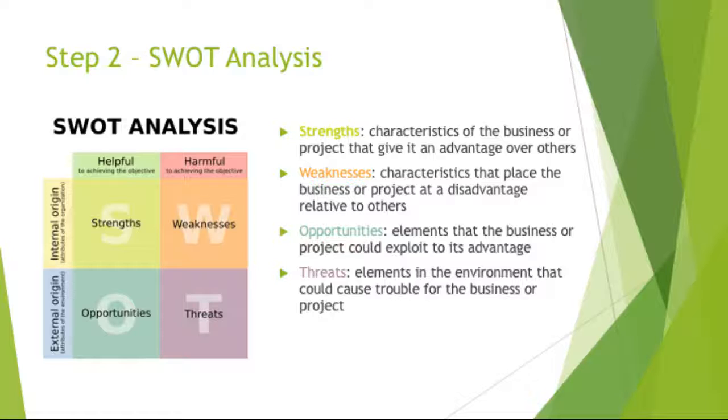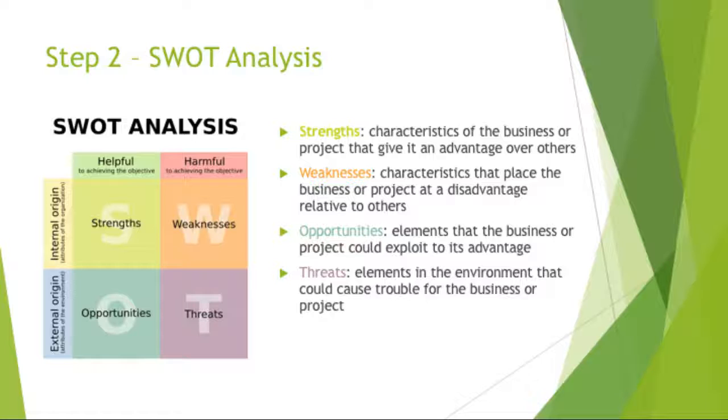When looking at the SWOT grid, evaluate each item according to pairs of criteria. An item which is helpful to achieving the objective is a strength if it is of internal origin. This is something that is currently in place and which you may wish to enhance. An item which is helpful to achieving the objective is an opportunity if it is external to the organization. These items may be pursued to realize value.